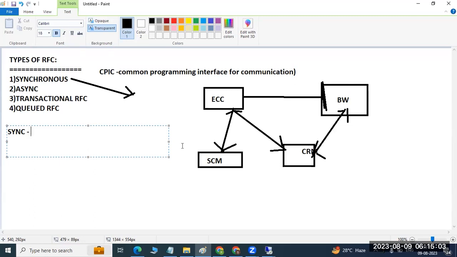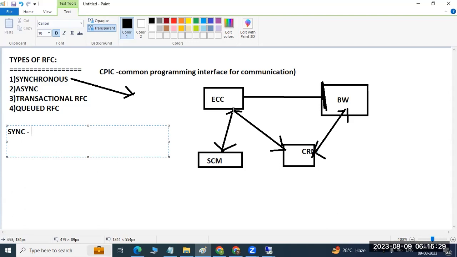Because your ECC will send the request to your CRM system, and immediately the CRM will send the acknowledgement back to the ECC system saying that I have received your transaction, please go ahead and send one more transaction.